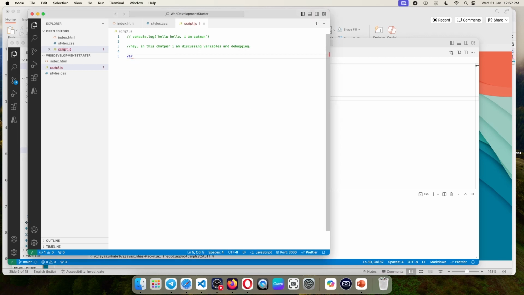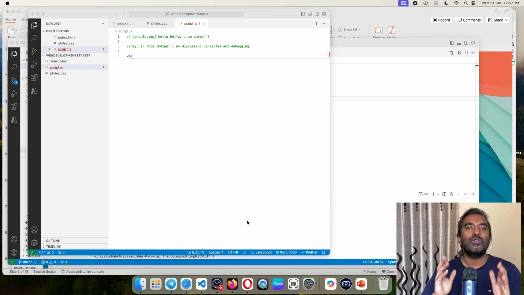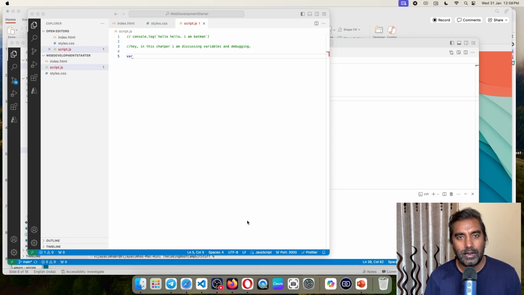Now in programming we have these things called keywords. Keywords are terms which have a special meaning in programming languages. So var is a keyword which is used whenever you're trying to create a new variable.